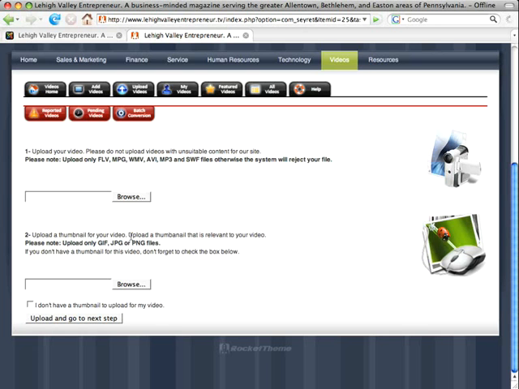Basically, you browse your local disk, find the movie you want to upload, and there is a very simple way of giving your movie a nice little extra picture. They created a separate little browse feature for a picture, so that will represent your video file when people do not view it. And that's very nice, which I will show you in a later stage.